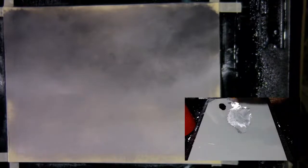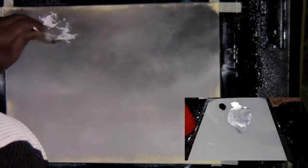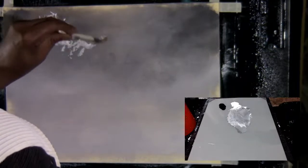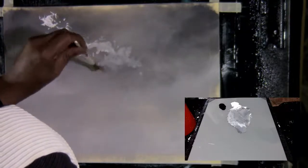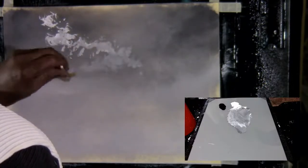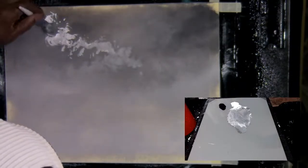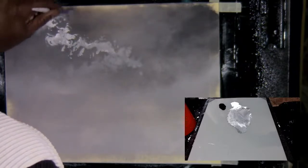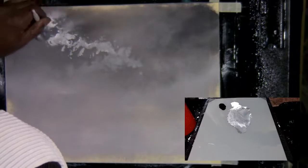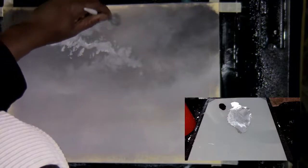Let's get a little bit of titanium white. I'm not going to clean the brush. And we'll go around the same pattern. We'll just twirl it around in here like this. Just mess with it a little bit. Come on down here. See, something like that. Take your little softy brush, and you see those instant swirls there. Go in a circular motion, get some interesting clouds happening there. Just make it happen, let it float around.